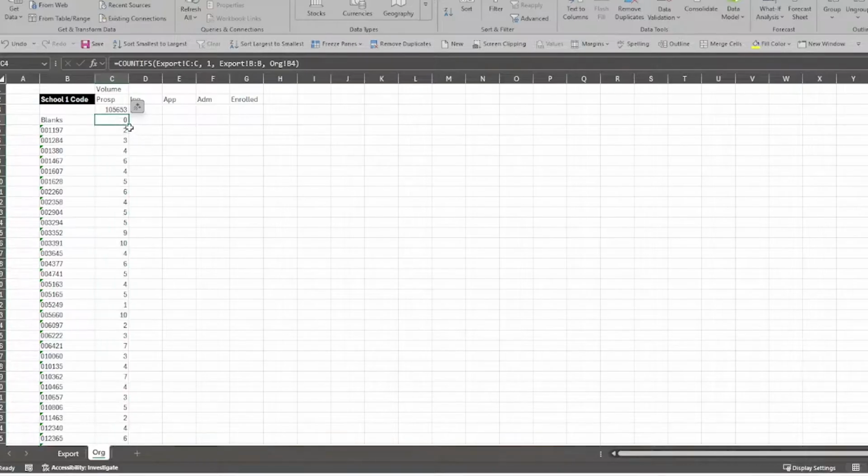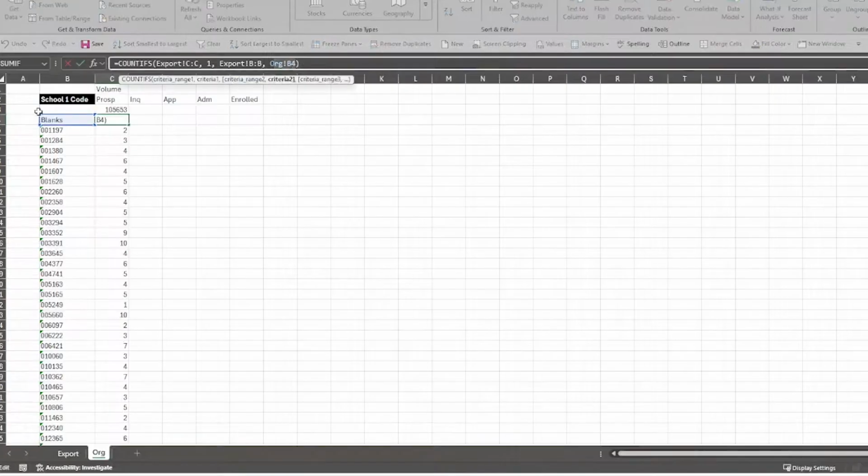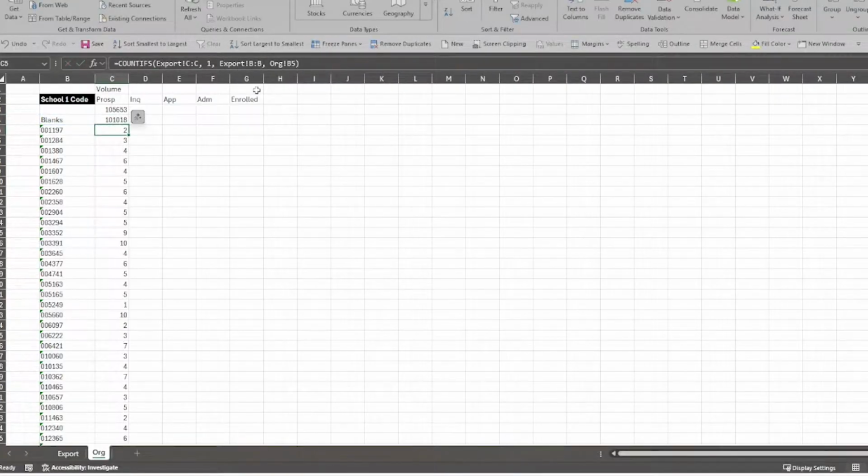And a fun trick, just double click that little green box in the bottom right hand of your cell. That will drag the formula down. It sometimes gets a little stuck, so you don't necessarily always want to trust that it works. And because we just want to see what blanks, it looks like we had a lot of blanks. So instead of a dynamic reference to the cell, we're just going to have a couple quotation marks. So the vast majority of our student records don't have school 1 codes or SEEB codes on their school data table. But we do have a lot of data here.